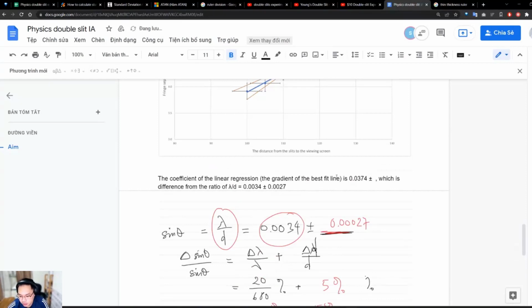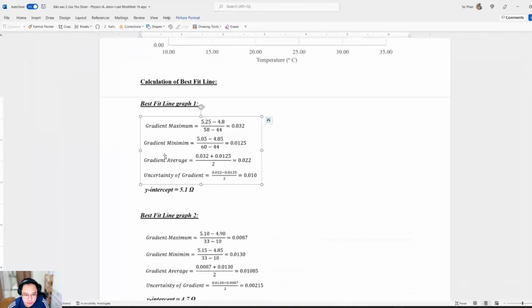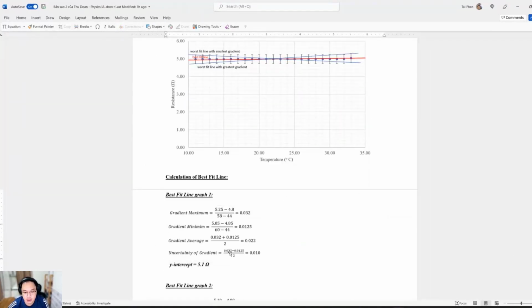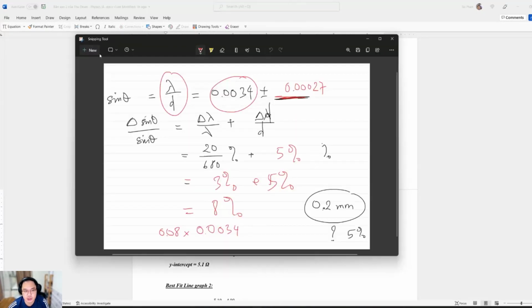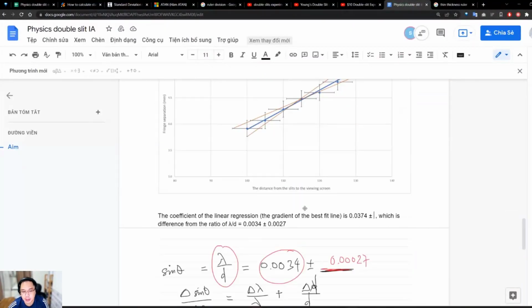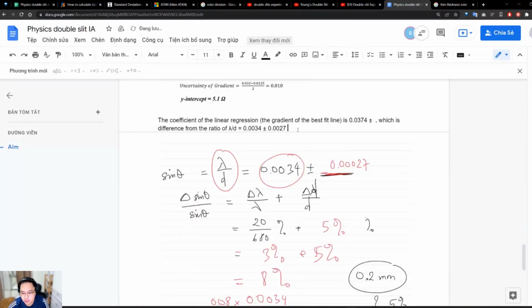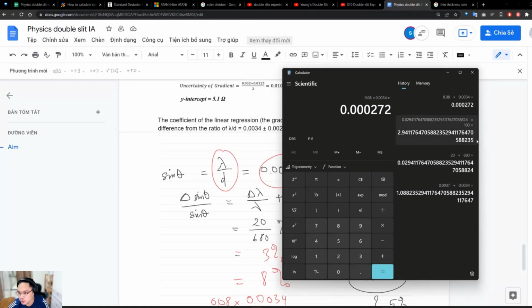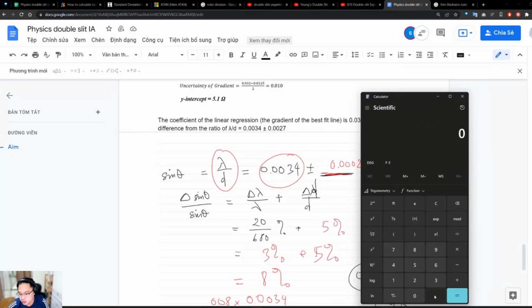And here you find the line, the worst fit and the best fit, the gradient of those two worst fit lines. Identify the absolute uncertainty. You can open this AI, which I sent you last time, to see the way to determine the uncertainty of gradients. Let's take a screenshot here. Worst fit line, best fit. So with the difference, how many percent? Assume that it to be 0.0037 divided by 0.0034. That is about 8.8% difference.